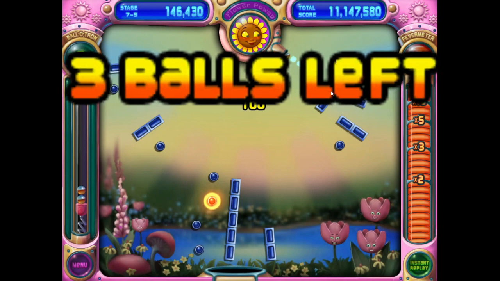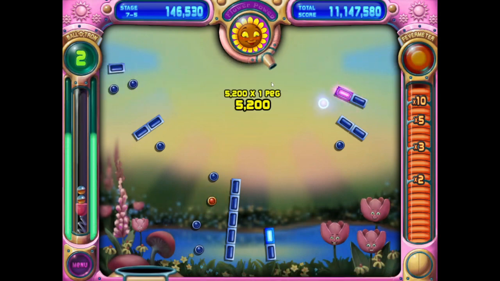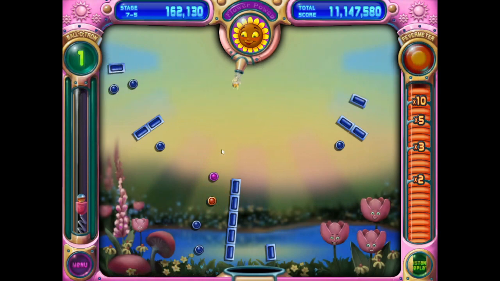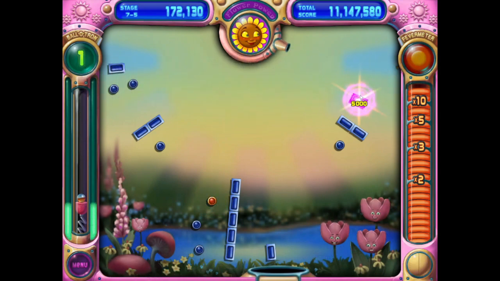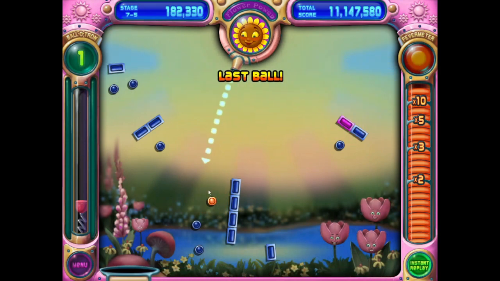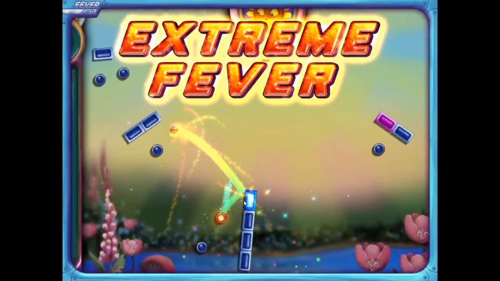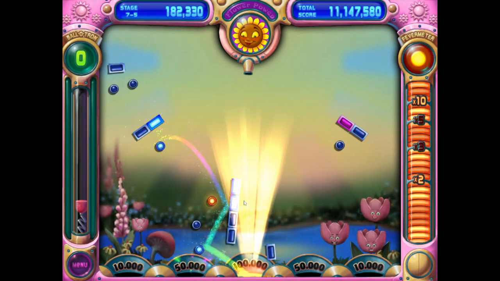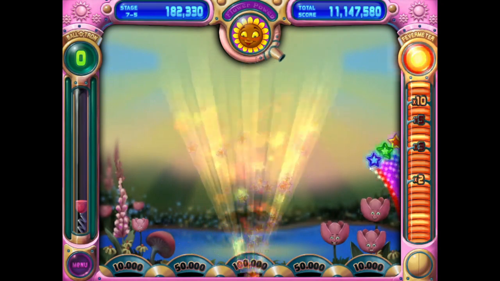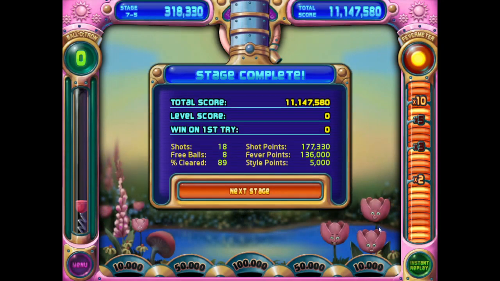Oh, that's just a shame. Three balls left. Also, you can clear some of the challenges before you even do the challenges, if you do it in the adventure mode. Easier said than done, though. Okay. Just gonna take it, since that's all I can do, just to make sure I don't lose. Nice, got the middle. Fever score! Rainbows.